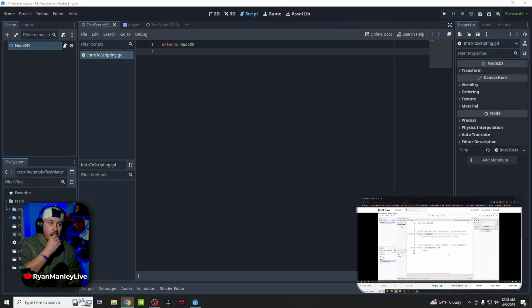On the left-hand side, we have a list of all of the different scripts that we have, okay? So later on in your game, when you have dozens of scripts, you'll probably want to be jumping between them to write code, edit stuff. So this is where that list will appear. And then down here, we have all of our methods, okay? Listing out our methods, and we'll get into what those are in a future lesson.